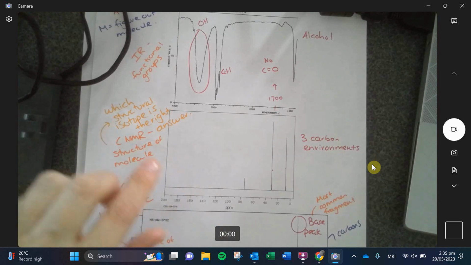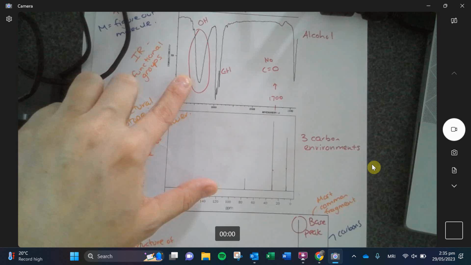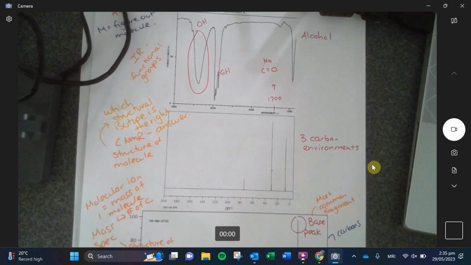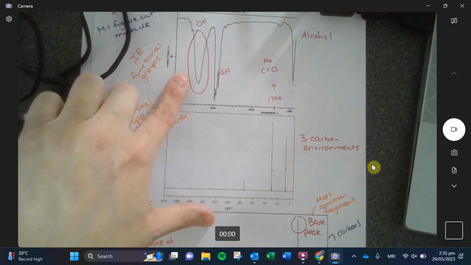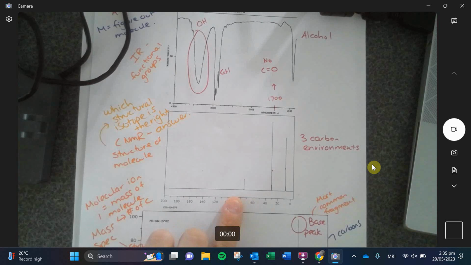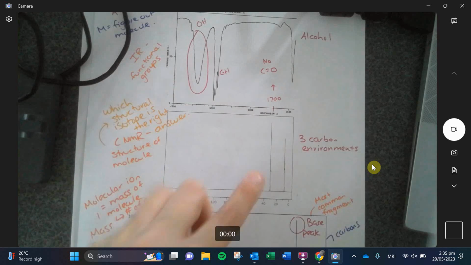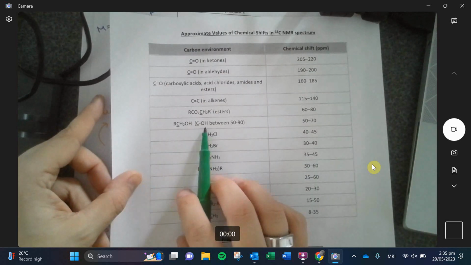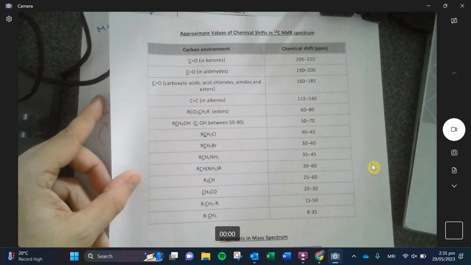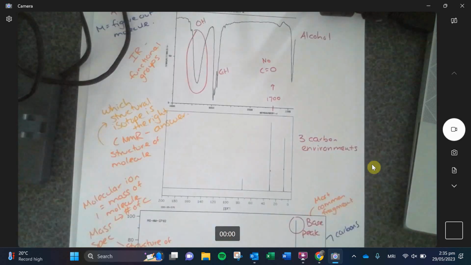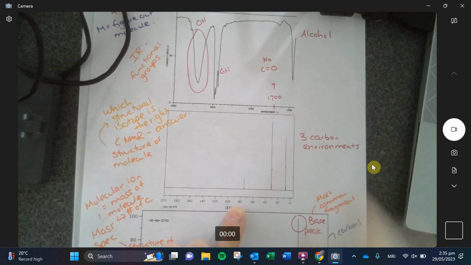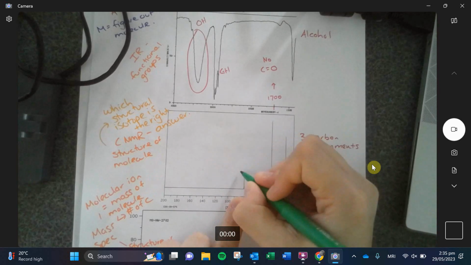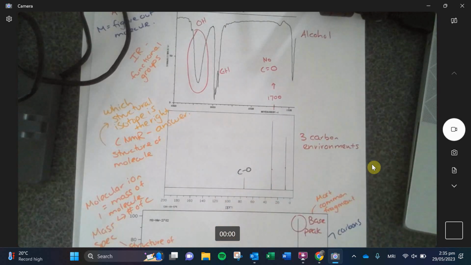The first thing is to basically just back up your IR data with the CMMR data for functional groups. So right now I see that I said that there was an OH, and then I can go, ooh, does one of my CMMR data pieces match an OH? And I can see that, again, a carbon attached to an OH, I should expect my CMMR peak to be around 50 to 90. And when I look at this guy, it's almost at 80. So this one here is telling me my CO, and that's going to help confirm the alcohol.